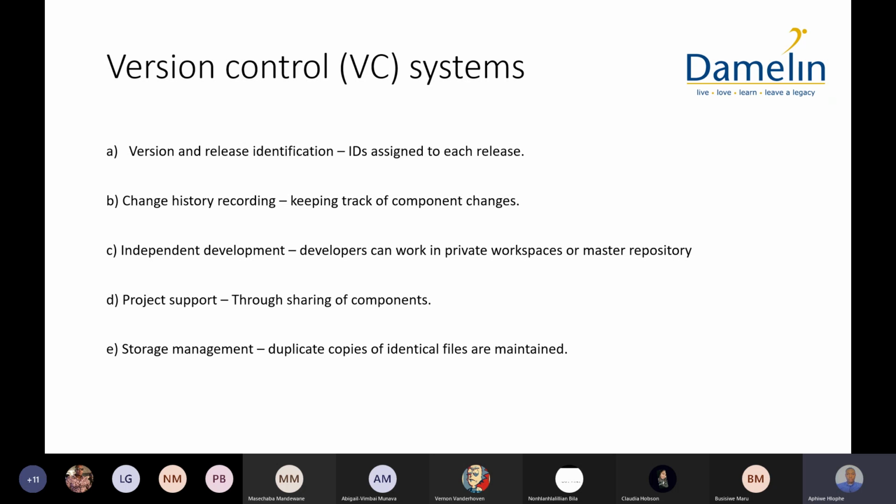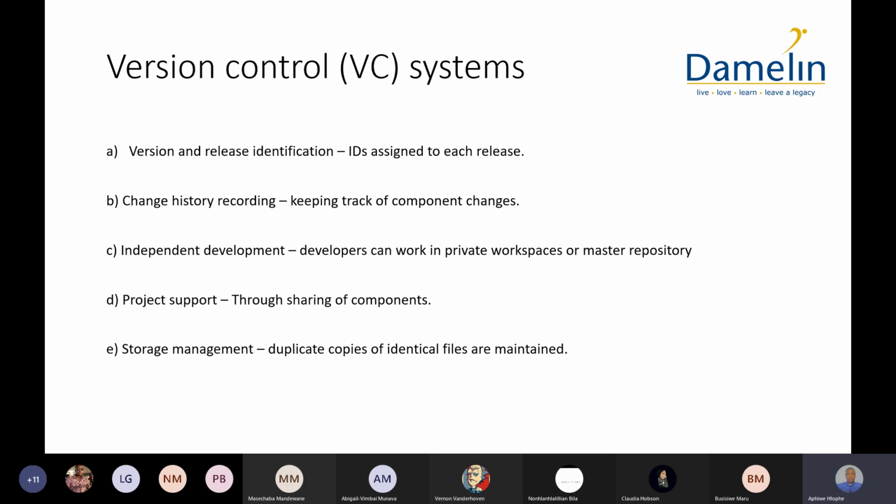So it assigns IDs to each of the versions and the releases of the software. Change history recording, keeping track of component changes. So as much as it can keep track of the versions, it also tracks additional components that may have been changed by the developers.